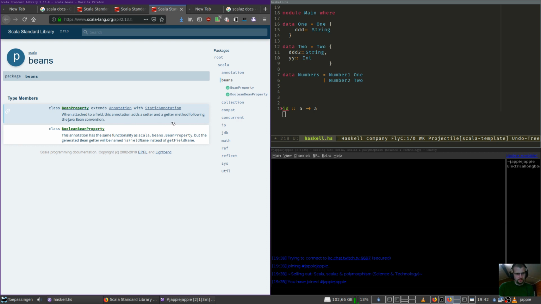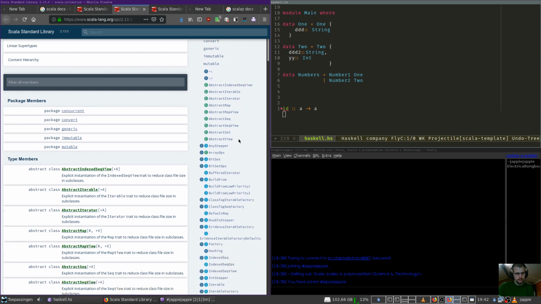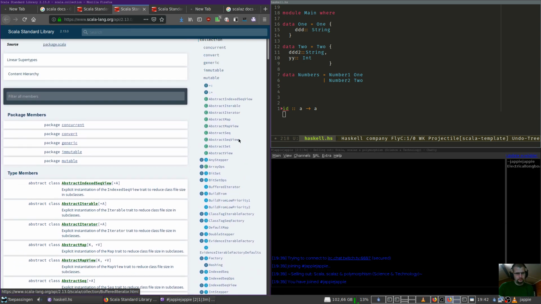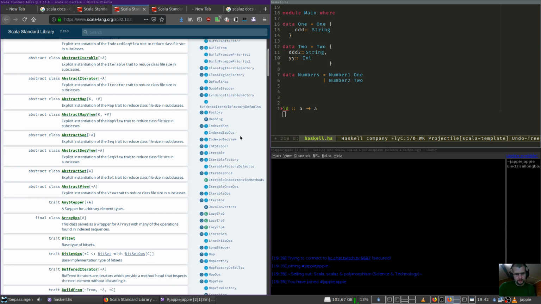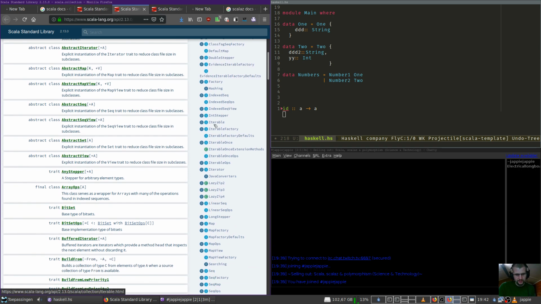I just want to look at, for example, monad and applicative, stuff like that. But I'm pretty sure the standard library doesn't have that. They're using iterable.